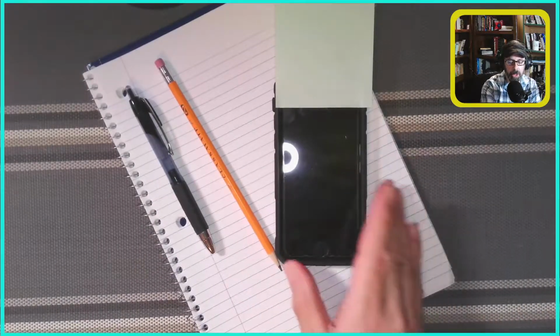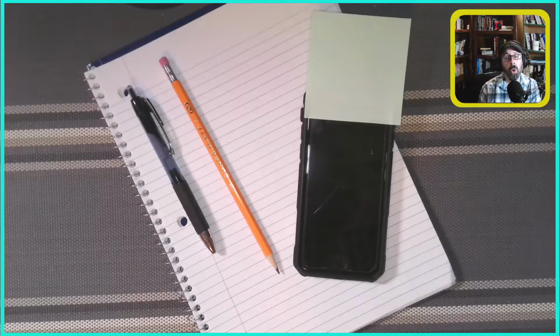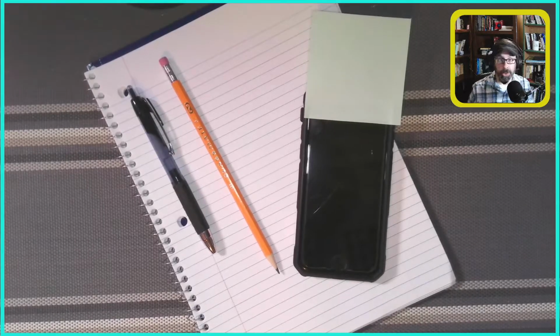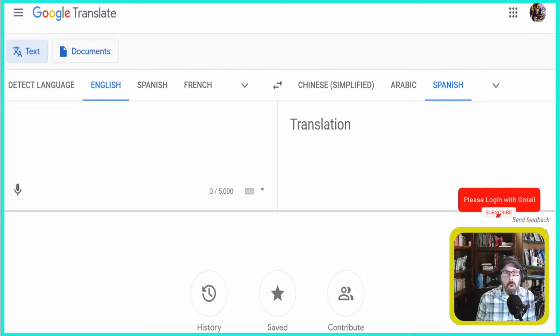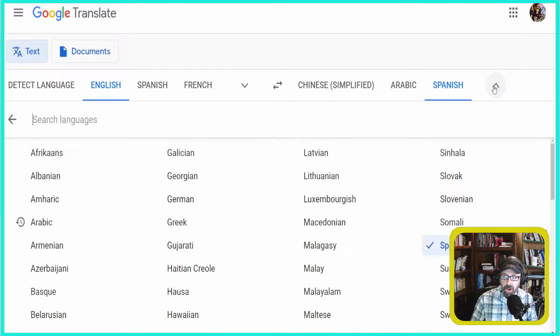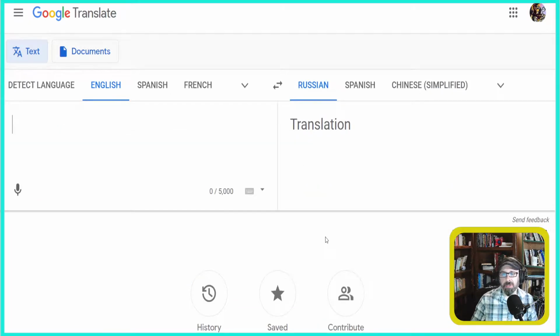And if you're watching on a computer, you can use your cell phone if you have a translation app or if you're using something like Google Translate. Okay, let's take a look also on the computer. If you're using your computer and you need to translate, of course, you can use Google Translate on your computer. Make sure that English is on the left side and you can use the arrow to choose your language on the right side. Okay, so we can change this and find a different language. You type it in English on the left and you get your translation on the right side, okay?